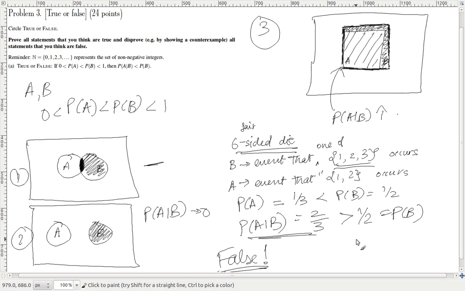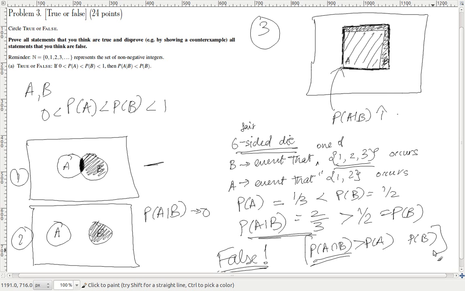And I wanted to briefly talk about the mistakes people made in this question. Sometimes people came up with almost a valid counterexample, but then they came up with one in which P of A intersection B was greater than P of A or P of B. This is not possible, because the intersection of A and B can only be as big as A or B. It can't be bigger than them, because the intersection of two things is the points where both of them happen. So the intersection of A and B cannot be a bigger set than A or B. Therefore, if P of A intersection B is greater than P of A or greater than P of B, then you know that you're making a mistake.